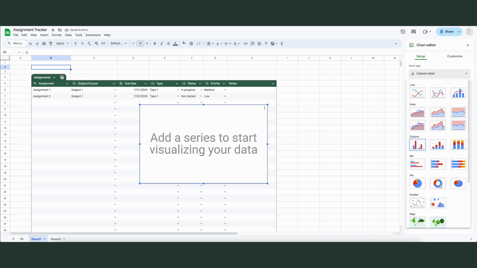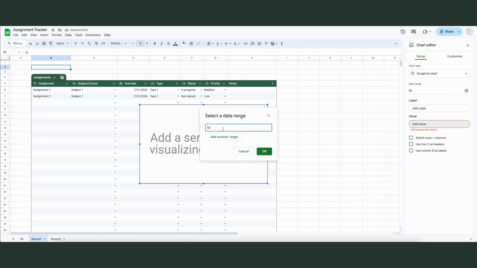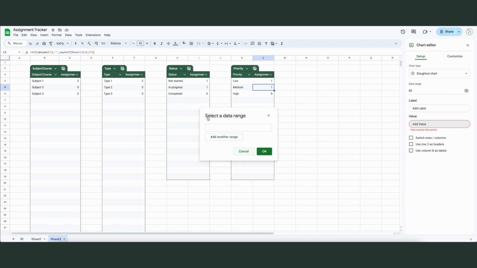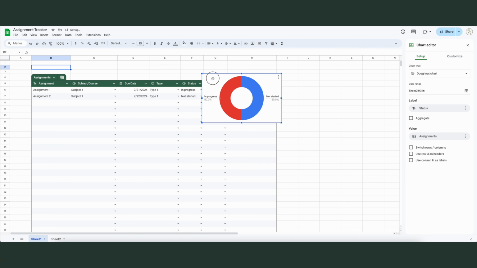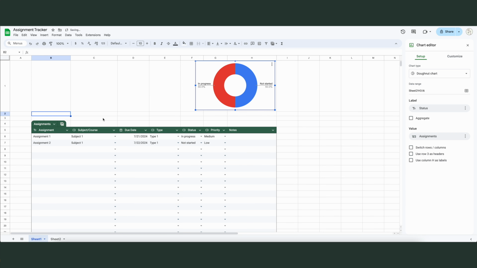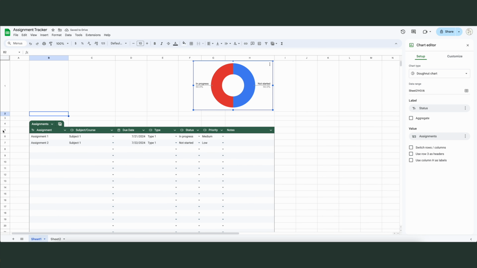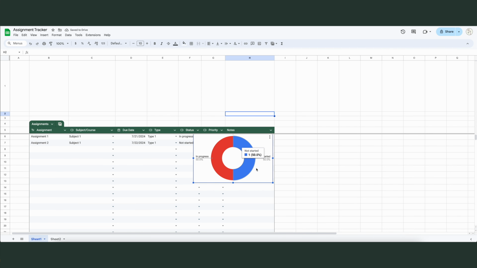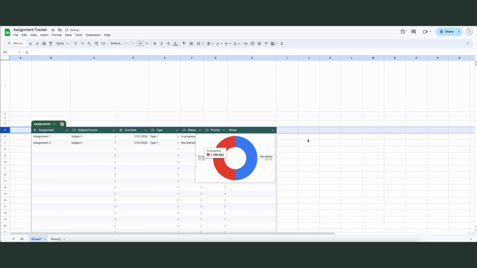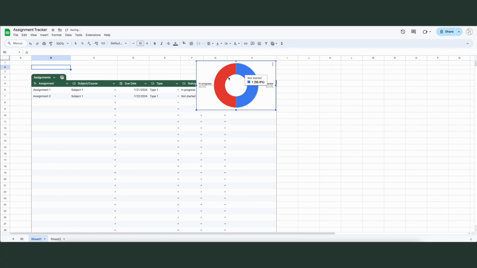Problem is, when I try to put my headers frozen on the second, third, whatever line it was, the chart wouldn't stay frozen on top. I like to put my headers frozen because if there's too many items in your table, you won't know what each header is supposed to be unless you freeze the header row. So for now, I unfroze the headers and I'll deal with this later.